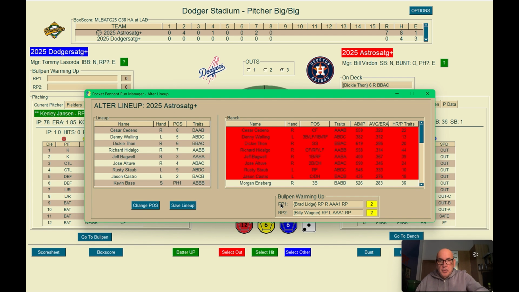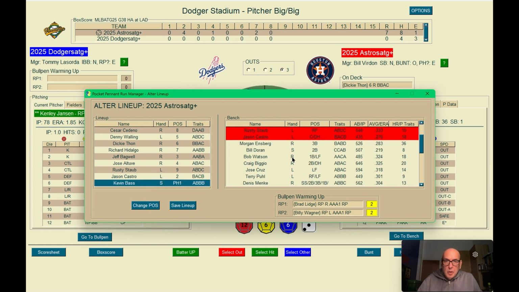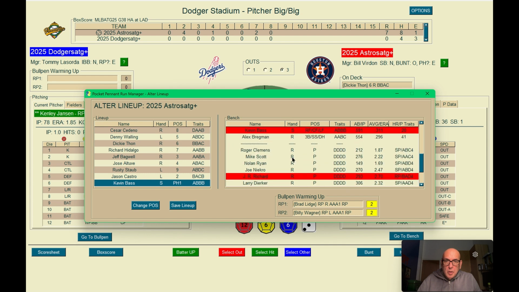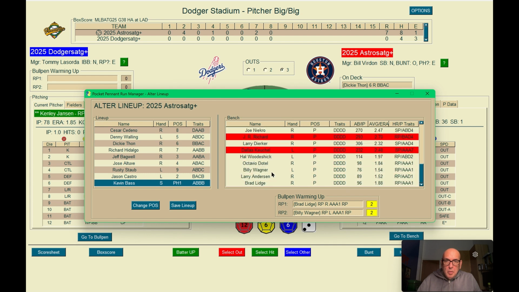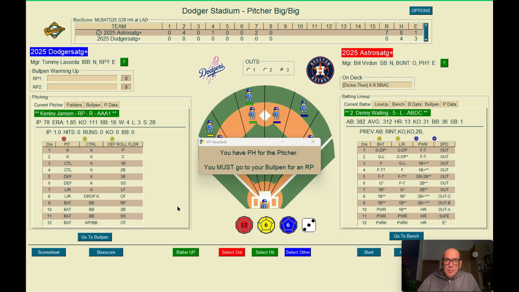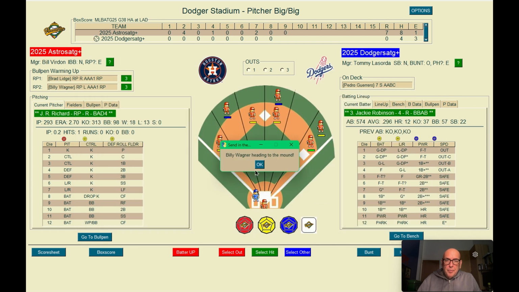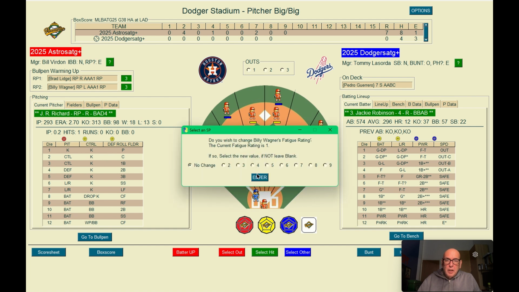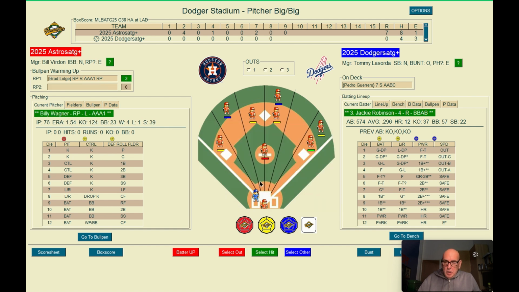No need for Lidge at this stage. For the Wagner pitcher. Save lineup. Wagner's heading for the mound, we know.